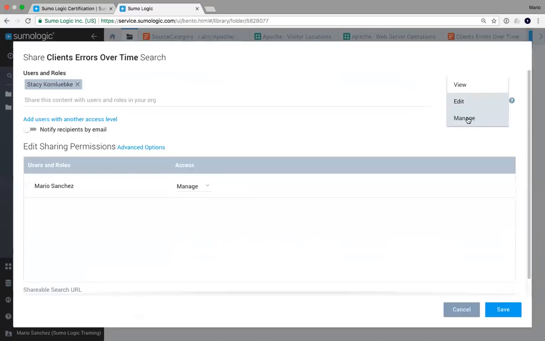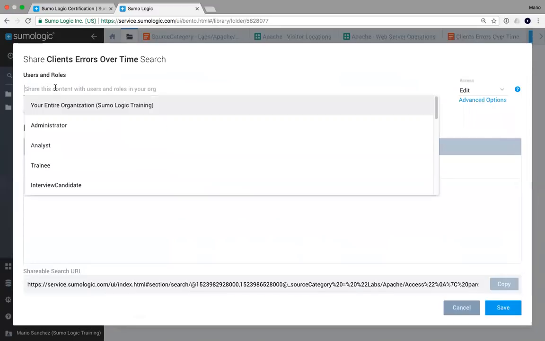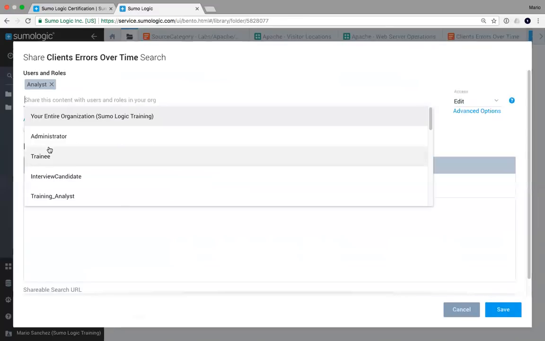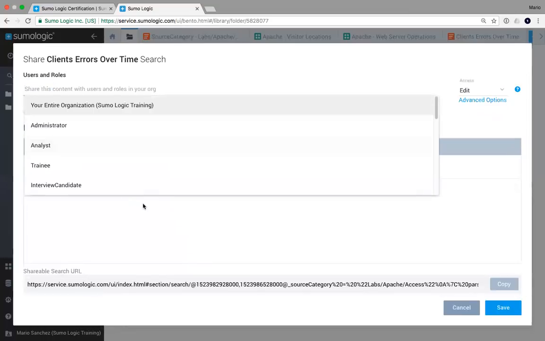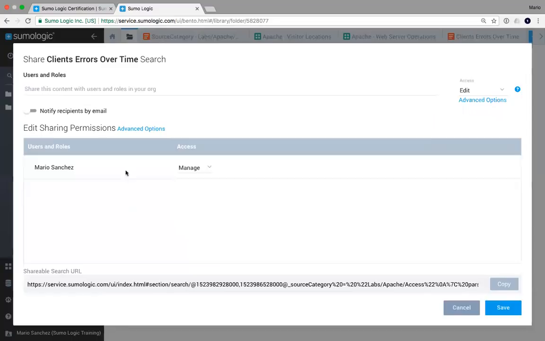So if you don't want anybody deleting your stuff, you most likely will not be granting manage access. So in my case, I'm going to grant Stacy some edit access to it as well. And there you go. That's how you go about adding people to this. I could have also, instead of selecting a person, I could have selected a role. I could say anybody who has a role of analyst will have the ability to do this kind of actions in here. Or I could have scrolled down a little bit here and look at some of my advanced options and said, oops, I needed to add someone in here to show the advanced options. Sorry about that.